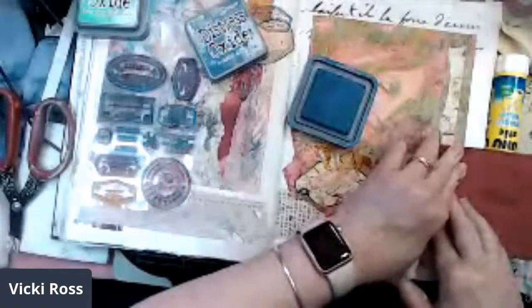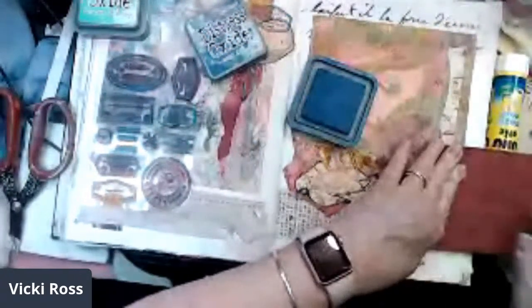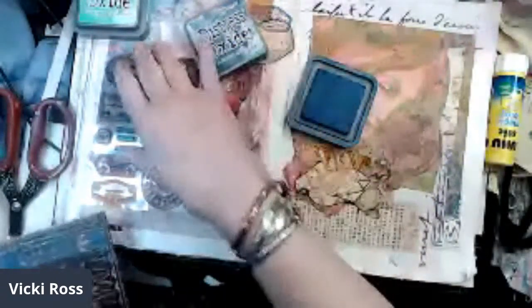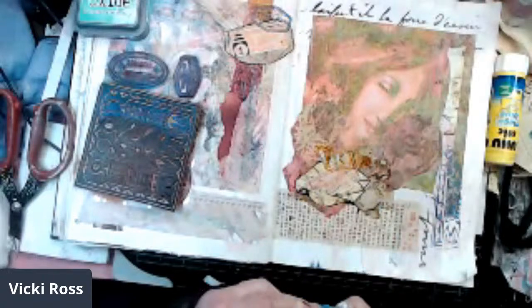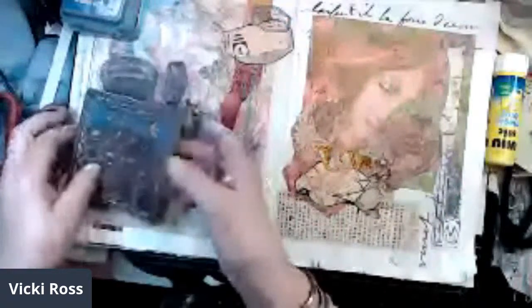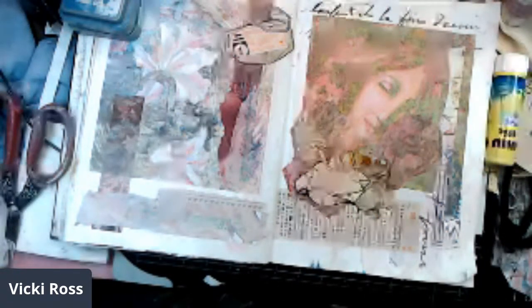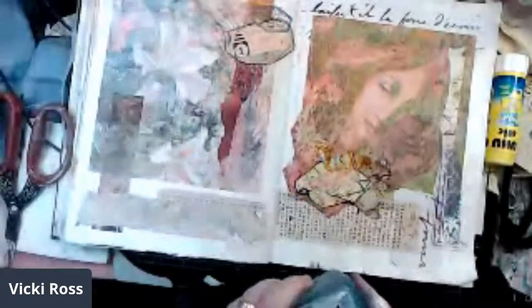5:03, boy, I took my time on these. Of course, we started a little late. Okay, good enough. Look at my little labels. Aren't those cute? Alrighty, I think this page is done.